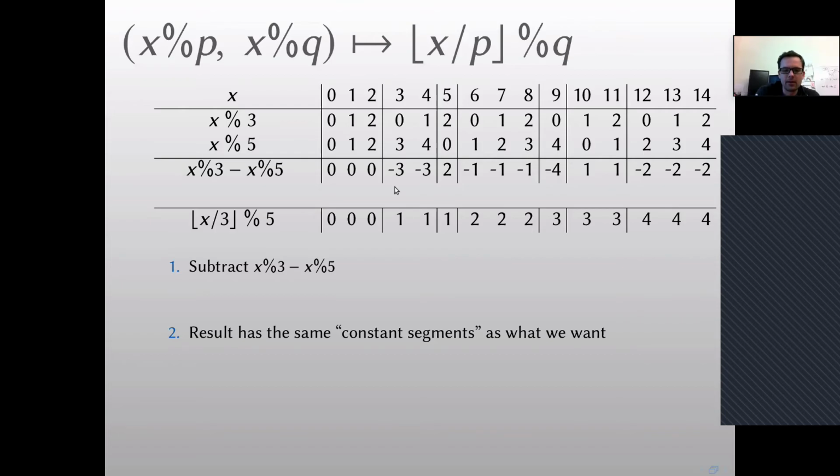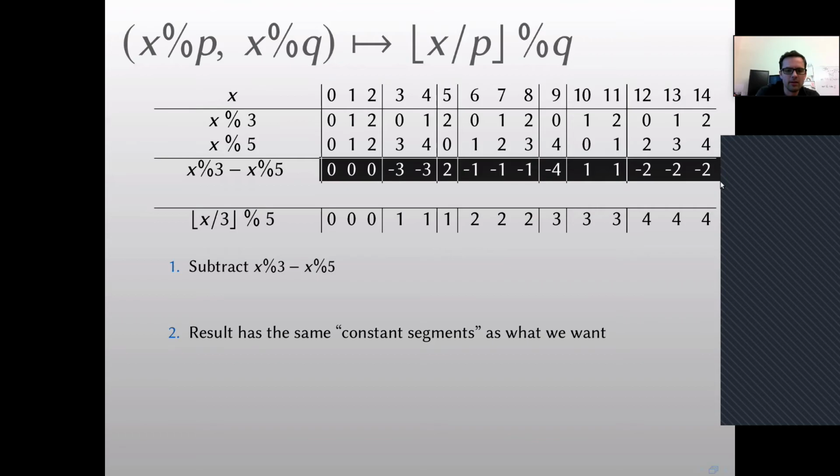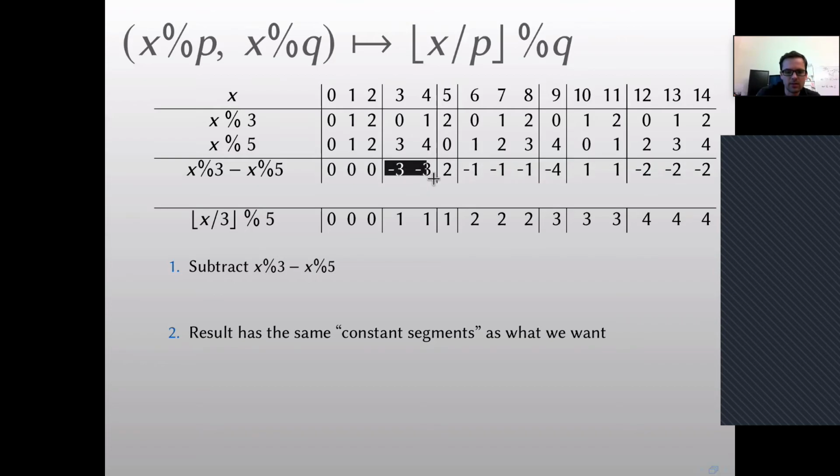And if you look at this new row, it consists of a lot of segments that are the same, right? So these 3 are the same, these 2 are the same, these 3 are the same, these 2 are the same. And the boundaries between these segments are compatible with what we want. These 3 are the same, but that's okay, because in the final answer that I want, those 3 should all give the same final answer.